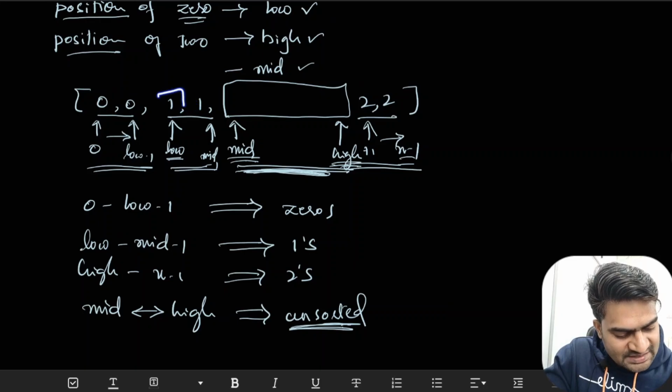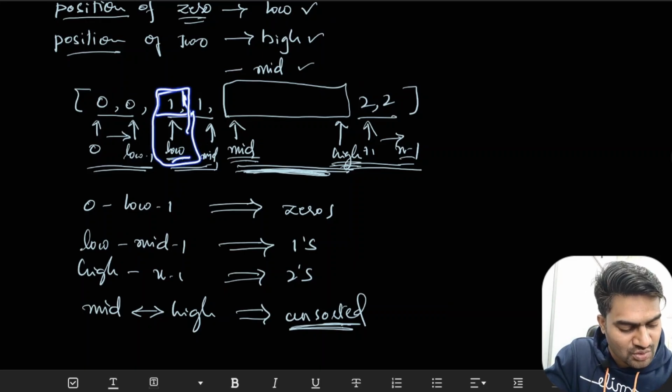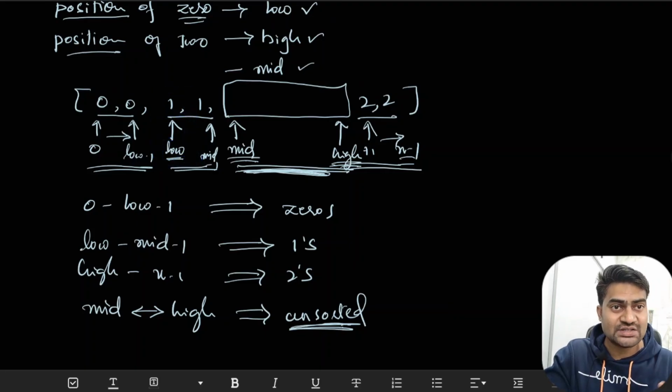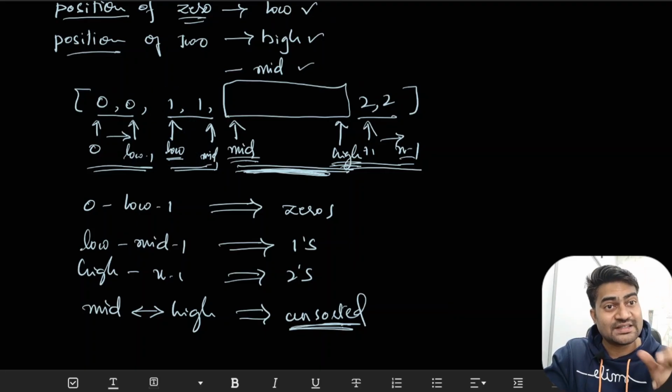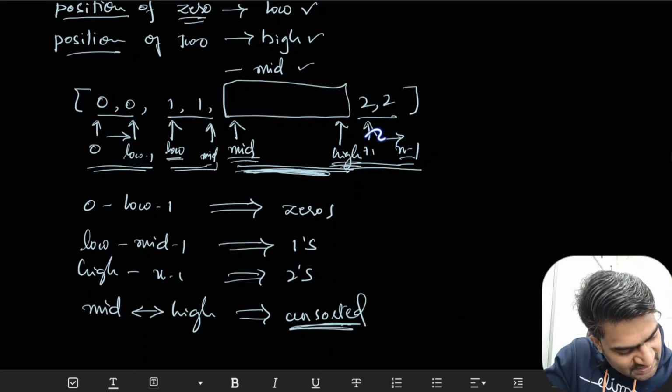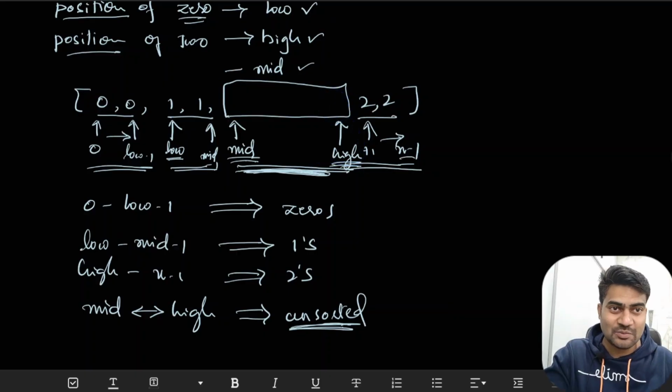So that is this place, correct, right? This place is being pointed by the low pointer. So what I'm trying to say is, low points to the index where our 0 needs to be placed, and our high pointer points to a place where our 2 needs to be placed.